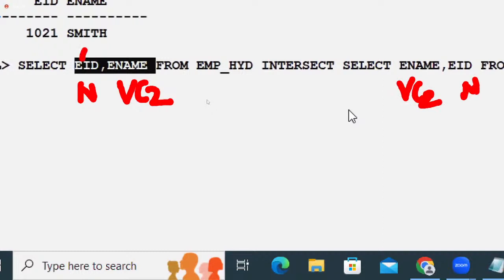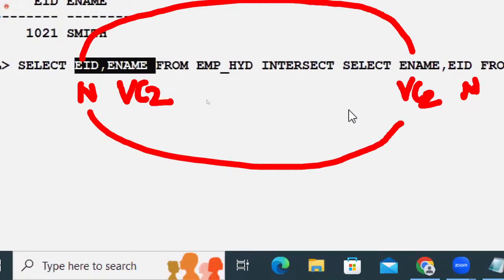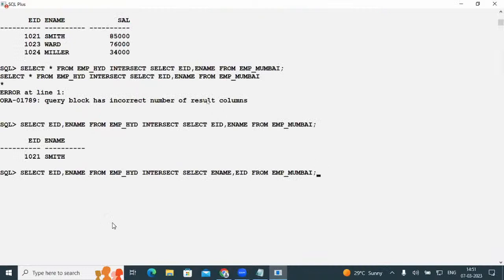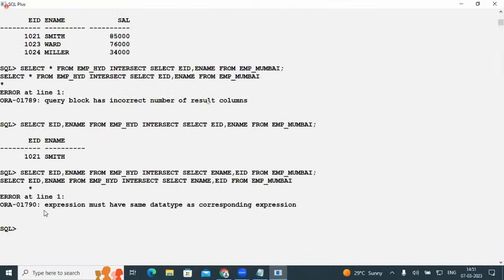But here, the first column data types, can you see matching or not matching? Not matching. Here my first column is number. Here my first column is Varchar2. So two columns with different data types cannot be merged, cannot be joined. It's impossible. Whenever you want to merge two columns, their data types must also match. If they are not matching, they cannot be merged here. Okay. Now let me go and check it out. I'm going to execute this and see what it says.